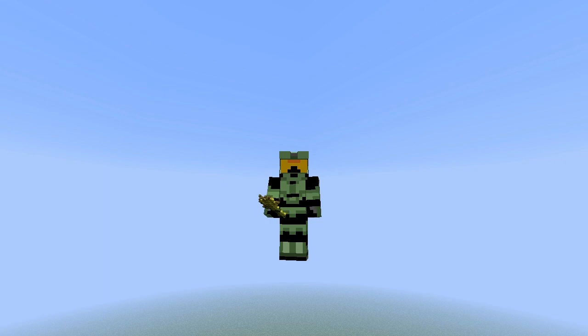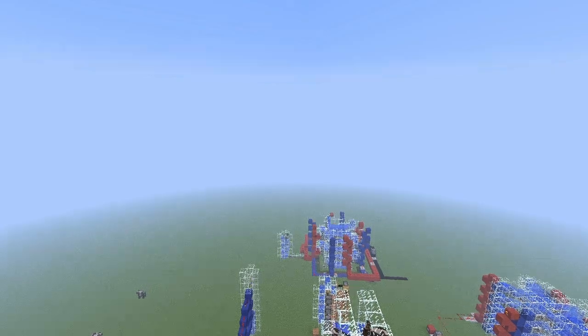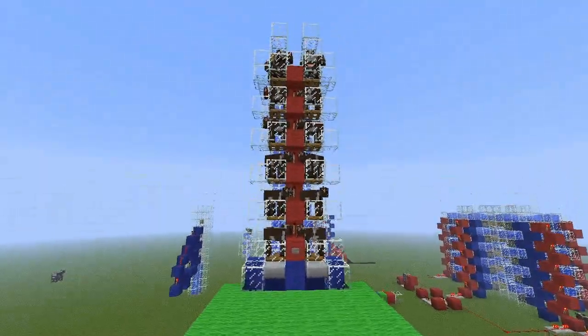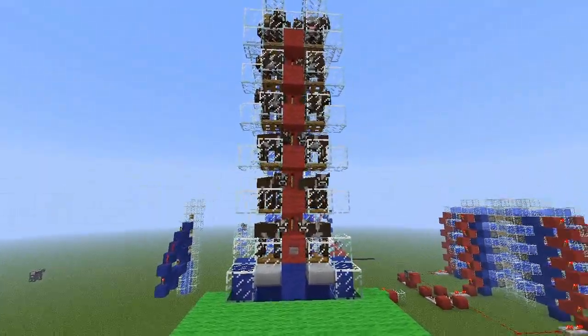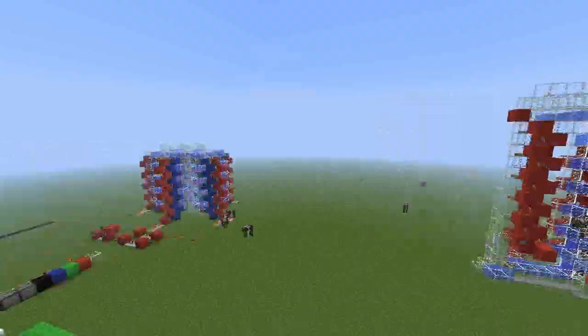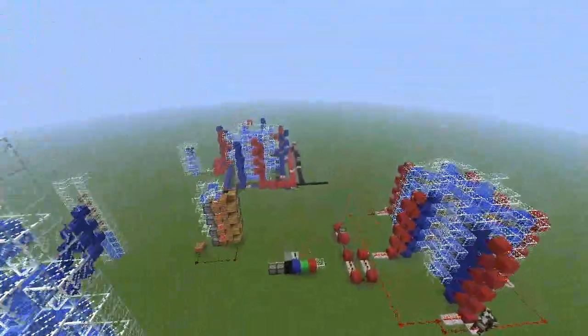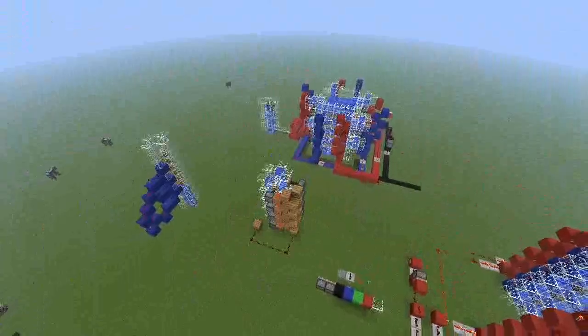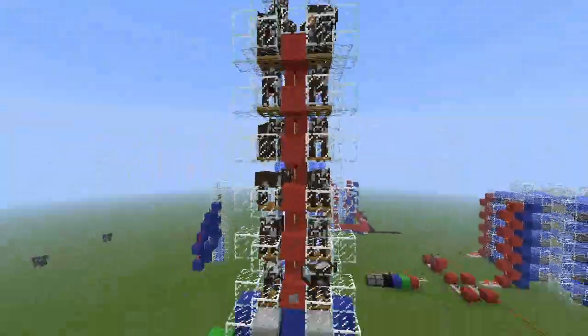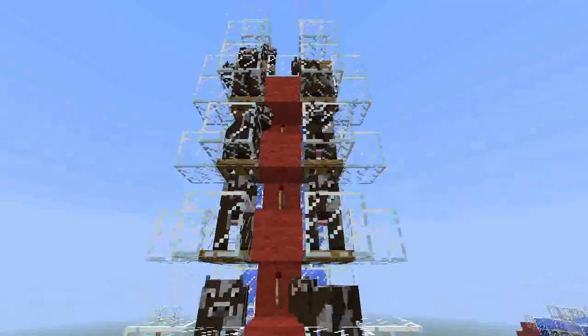So this is one reason why you should now build something like a cow farm, a cow breeding system like I have here in front of myself. I'm on my test world and I made some different testings to see how I can make the most compact design, and here it is.